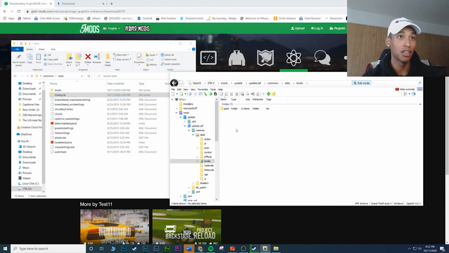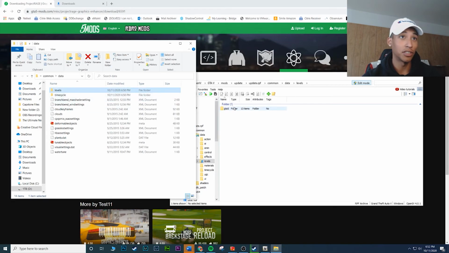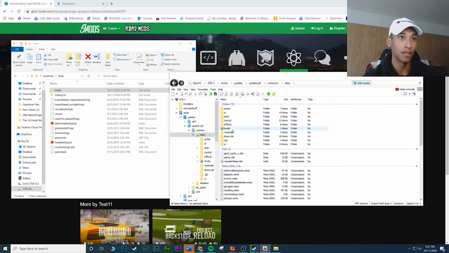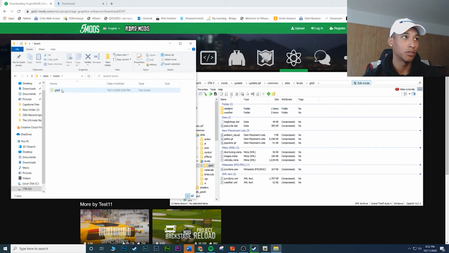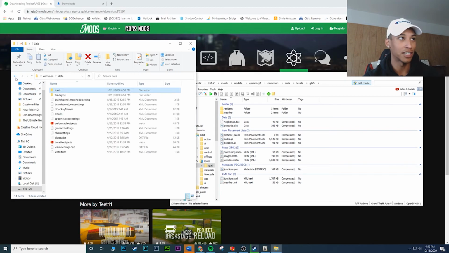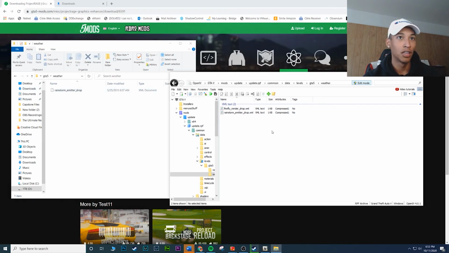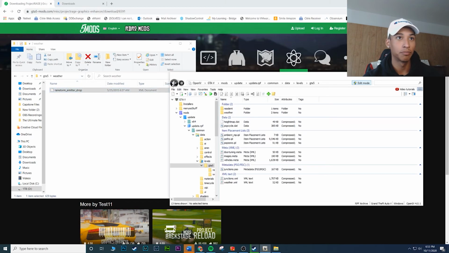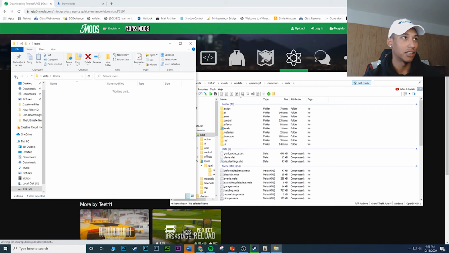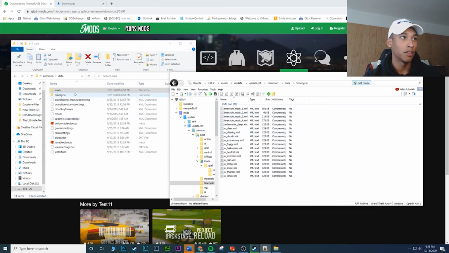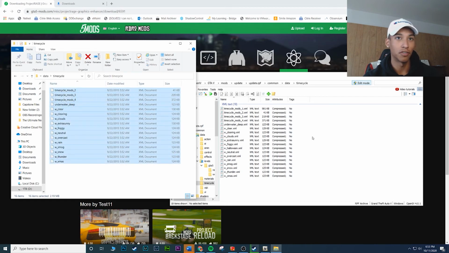If you want to be extra cautious, to make sure that everything really transferred, you can go to the levels. We're going to go the same path that this one is in. Go to levels, go to GTA 5, and then here, go to levels, go to GTA 5. Then just drag and drop these two. You don't really have to, it's kind of overkill, but I like to make sure my mod is actually installed. It'll replace everything here: levels, GTA 5, weather. You shouldn't have to do that, but I like to take the extra step. Same thing with the time cycle. You go here, time cycle here, and replace all these files. This should be the same exact file, so that's pretty much it, guys. That is it.